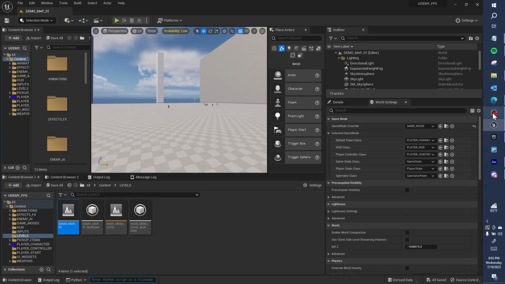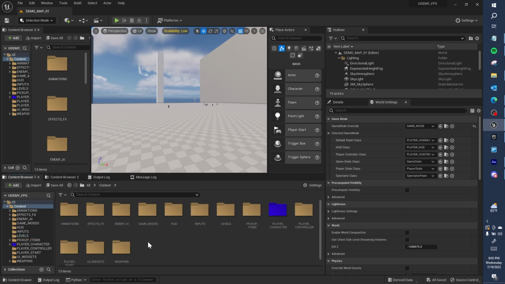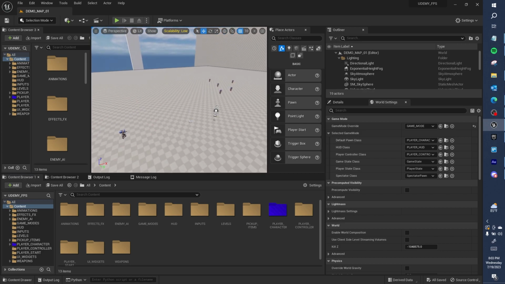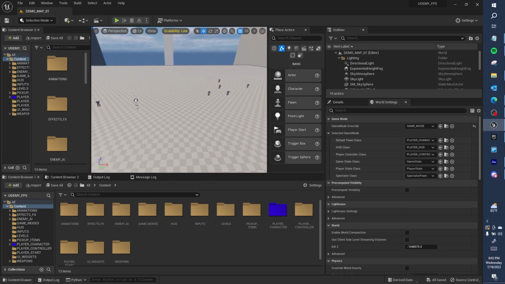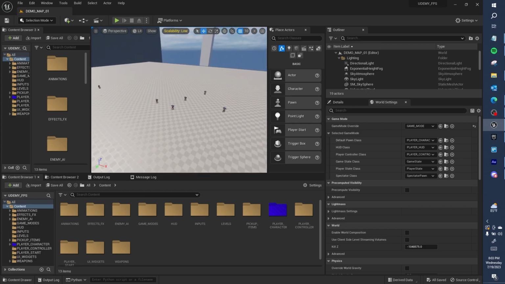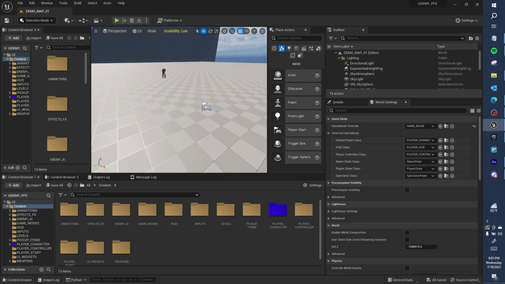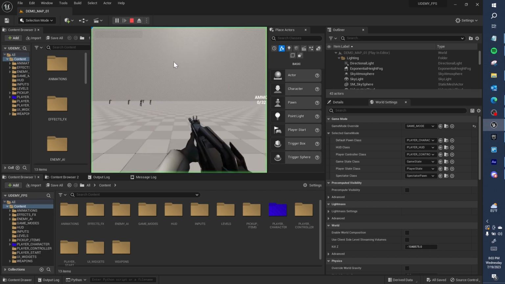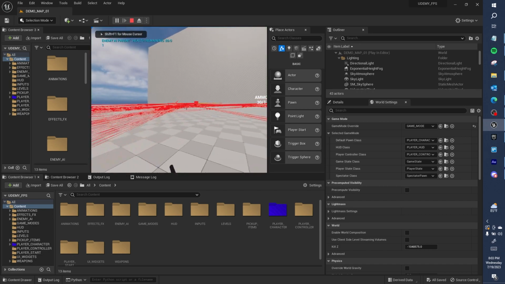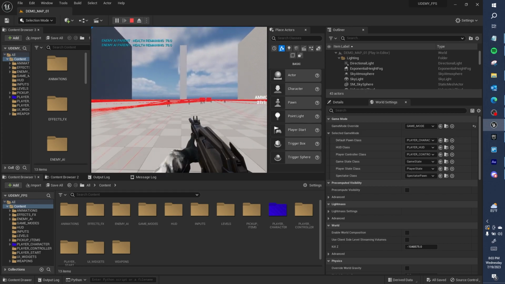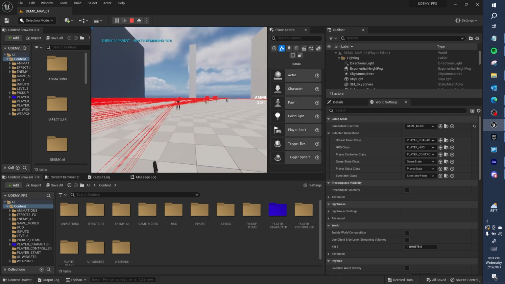Hello. I wanted to make sure the character can die when the enemy shoots the player. Here's some enemies out on the field, and here's my spawn point. If I spawn, there's these guys here, but this guy's right here. This is the immediate threat. I'm just kidding. I shot him.